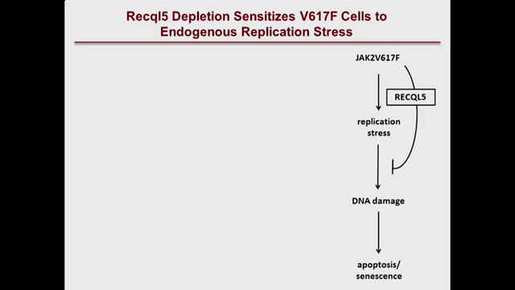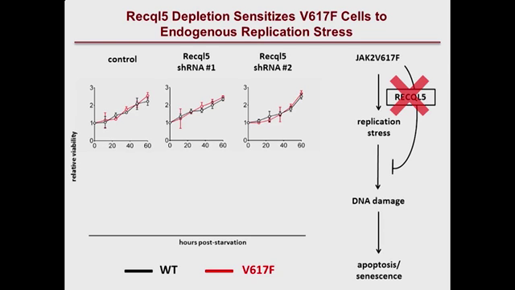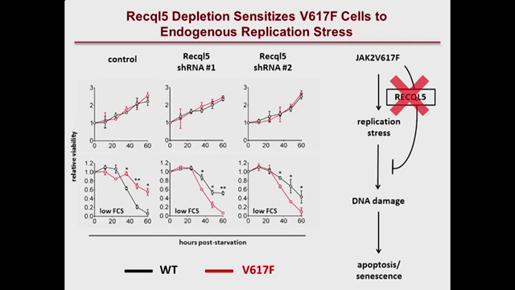We then wanted to functionally assess the role of RECQL5, so we did some proliferation assays, again with the cell lines from the mice, using shRNAs against RECQL5. When we grew the cells under standard growth conditions, this is 10% FCS, they grow equally well, as I showed you before. If you knock down RECQL5, you see no differential effects on growth. However, if you grow them in low FCS, here 0.5% FCS, again you see that the VF cells grow preferentially due to activated Jak2 signaling and cytokine hypersensitivity. And now when you knock down RECQL5, we see this preferential effect on the VF cells.